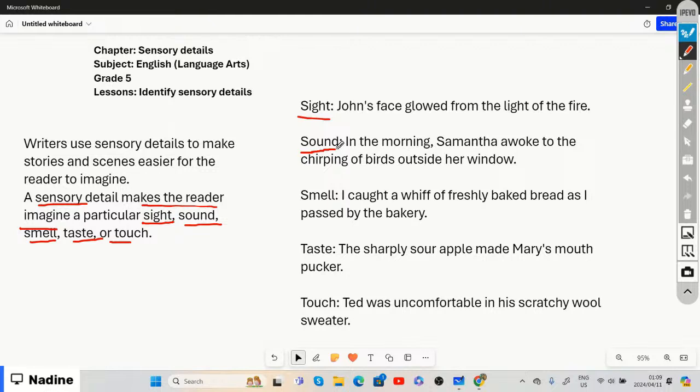But that is sound, something that you can hear. So the chirping of birds is our sound.